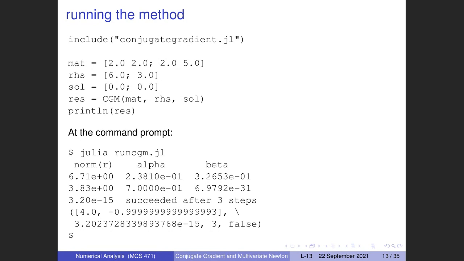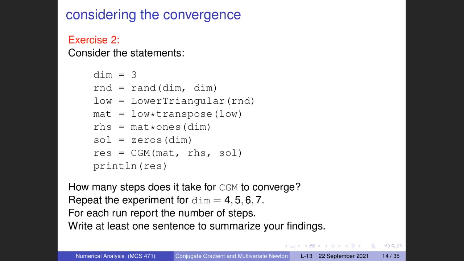All right, very good. Here is another exercise. This is an exercise which still is for a small dimension, so we will look at increasing dimensions. You execute these statements. Note the way the matrices are formulated. This is an optimization problem. We are applying a variation of the steepest descent method.